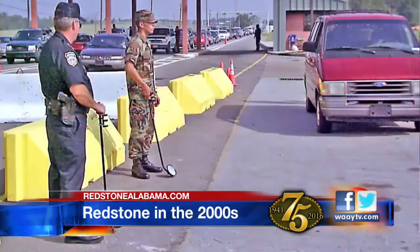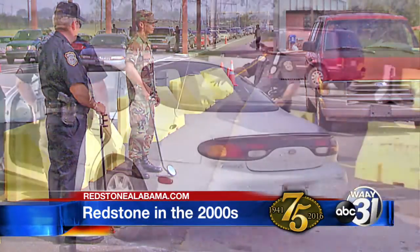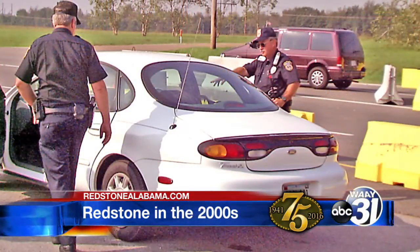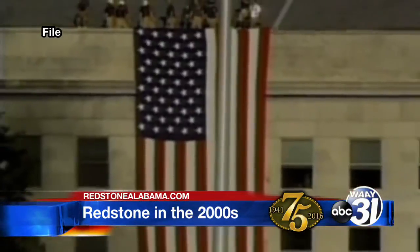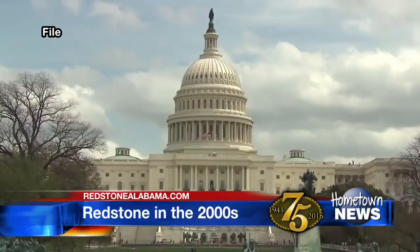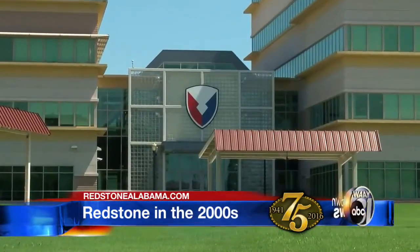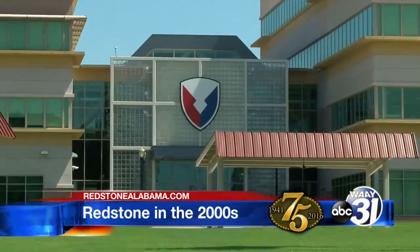Dodgen's first priority was keeping the workforce safe. He sent everyone except essential personnel home. When they returned, everything was different. We had long lines at the gates because of all the inspections going on. And now we were at war. Unlike the first Gulf War, we were also supporting the aviation mission, which was a critical mission. Then came the 2005 BRAC. Even when this was first coming down, you were just thinking — would this really happen? And obviously it did. The Army Materiel Command would be relocating to Redstone from Fort Belvoir.